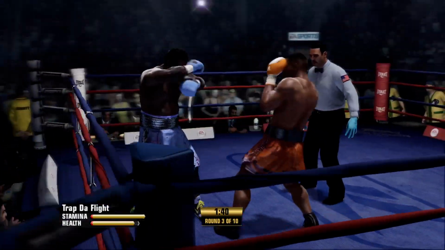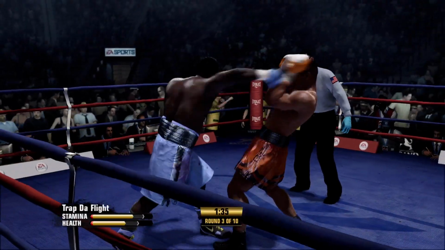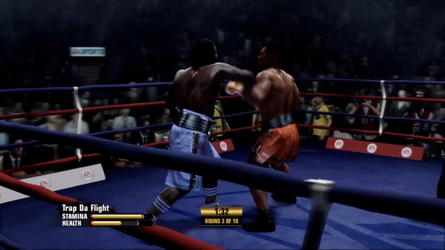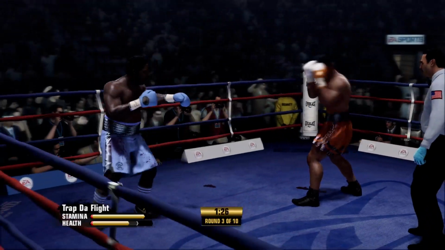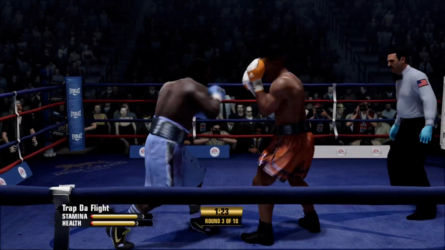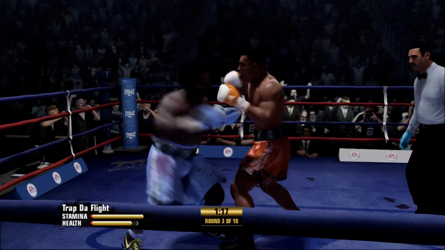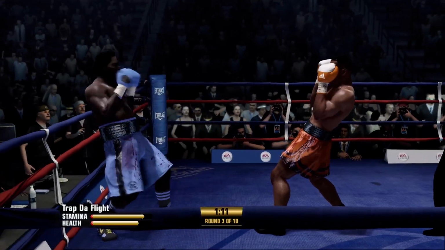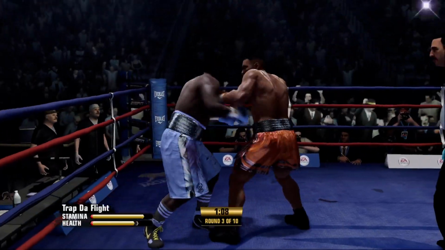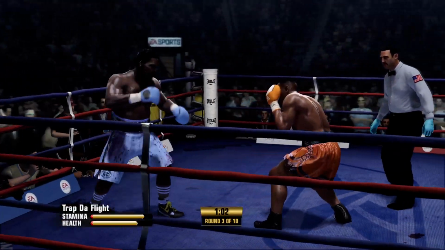Targeting that head with the combination punching. A huge right hand from Mike Tyson. And you see what he can do when he sends that right to the head. He missed by a mile. That wasn't even close by Mike Tyson.